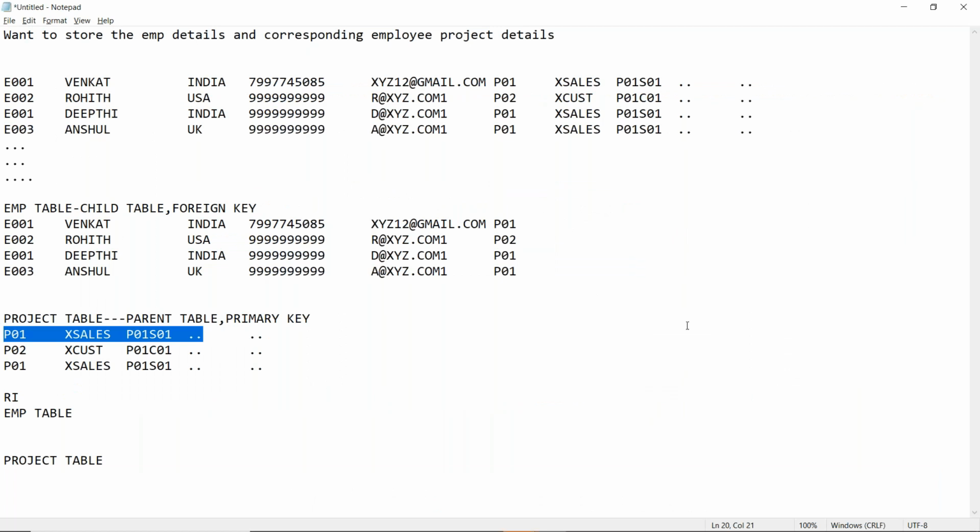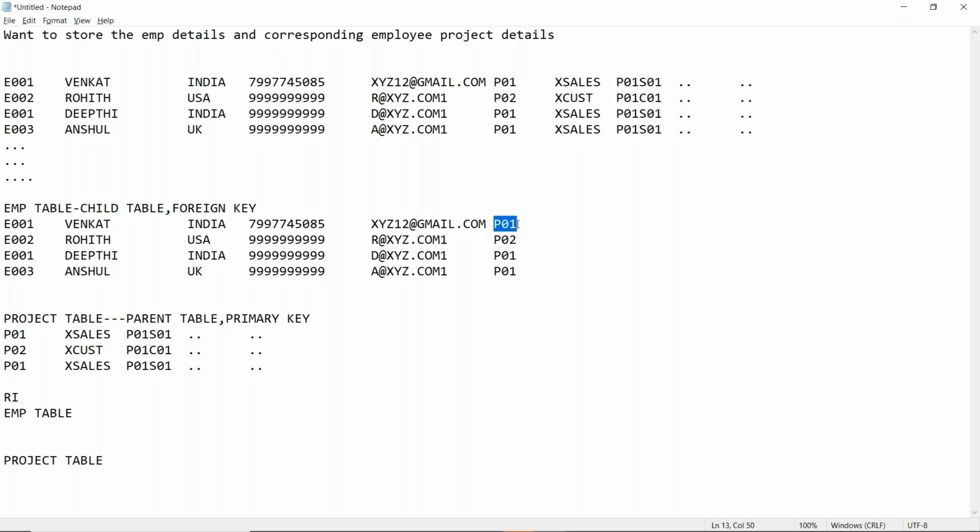By this I want to add one more point. While we are creating an employee table, I'll show it practically in another video. When we are creating this table, we'll create this column as a foreign key.